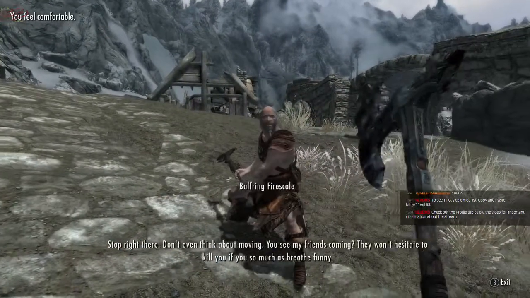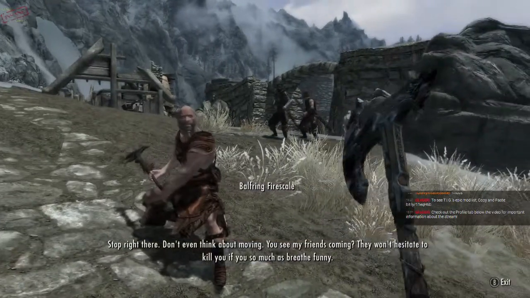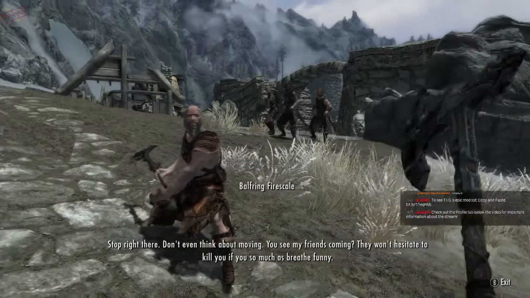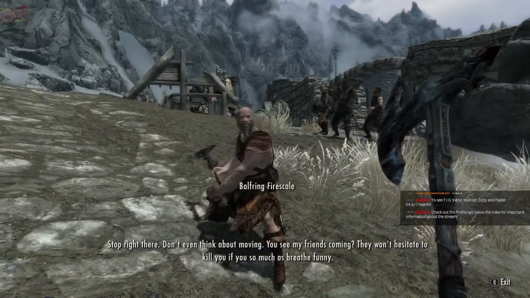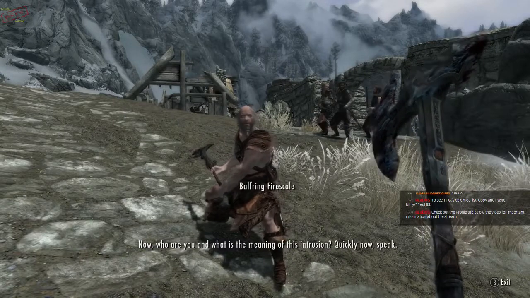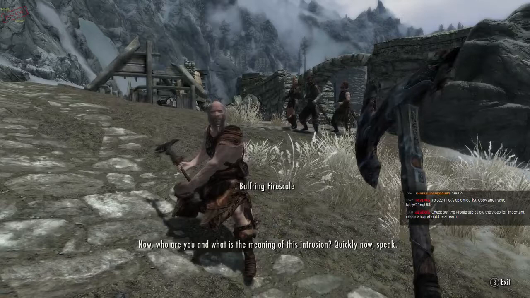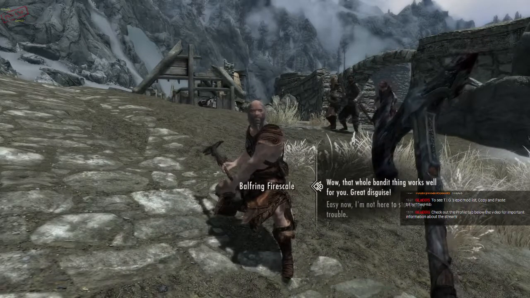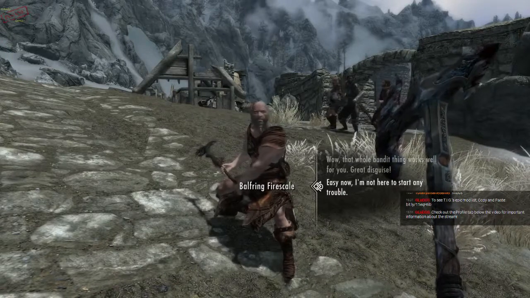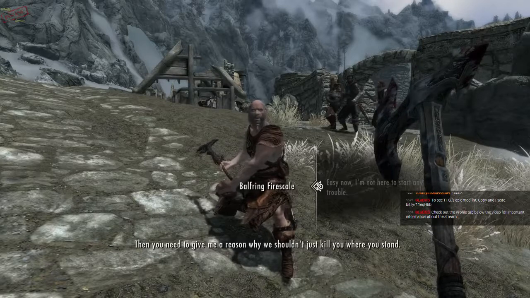Stop right there. Don't even think about moving. You see my friends coming? They won't hesitate to kill you if you so much as breathe funny. I'm holding an axe now, covered in blood. I hope they don't consider that funny. And what is the meaning of this intrusion? Quickly now, speak. Well, easy now. I'm not here to start any trouble, you guys. Then you need to give me a reason why we shouldn't just kill you where you stand.